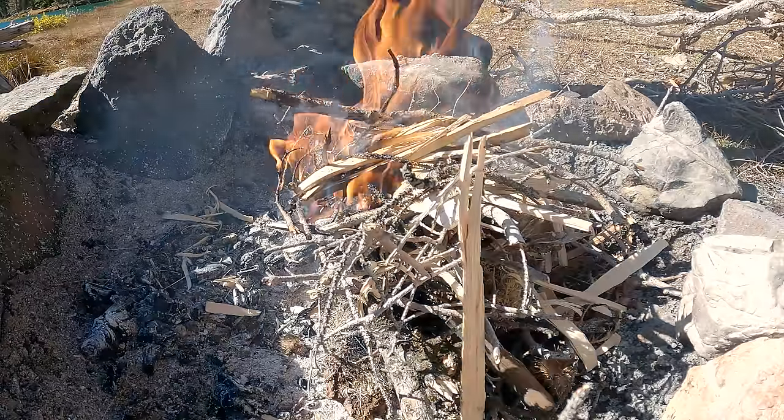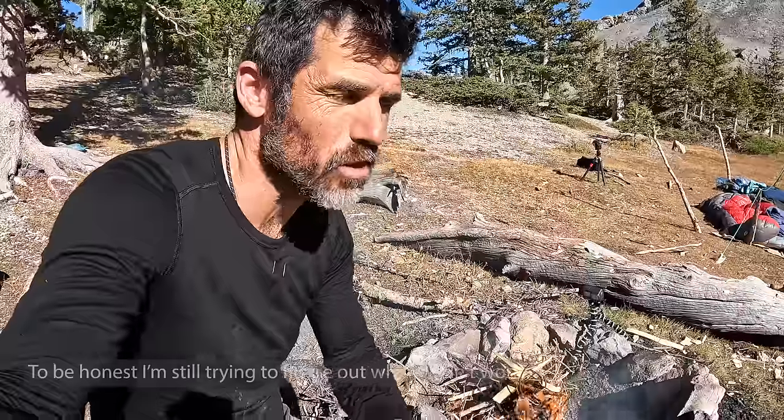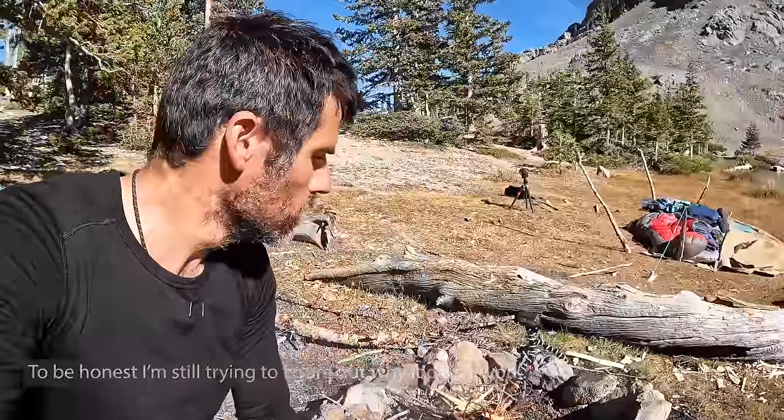Plus, I'm close to 10,000 feet here in elevation. There are changes in oxygen, but probably most importantly, it's the wind and the temperature. There's still ice on the ground. There's snow just over there on the ground, and that makes it harder. So in a way, I'm kind of cheating because I wasn't planning on using a lens.